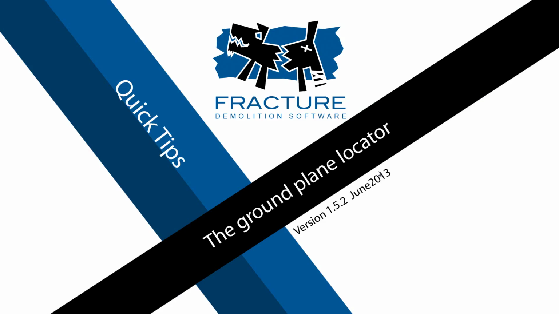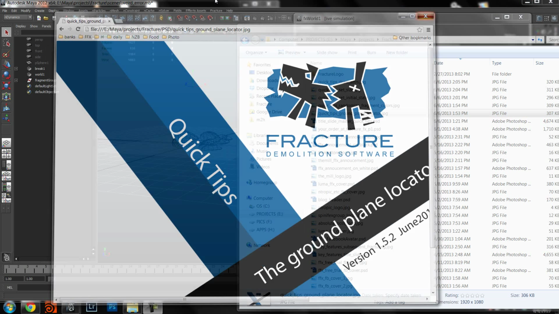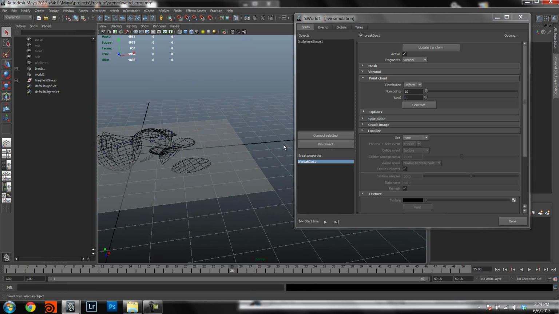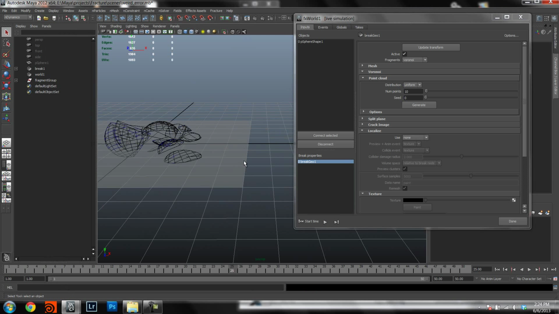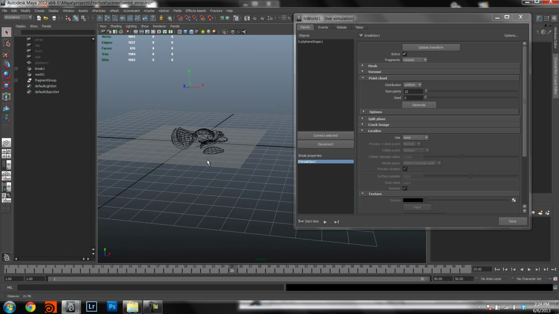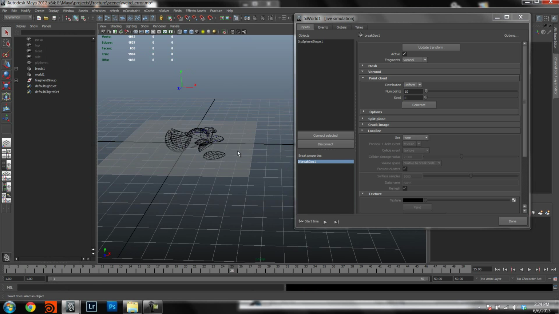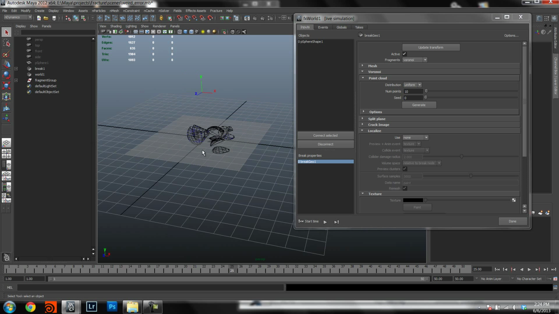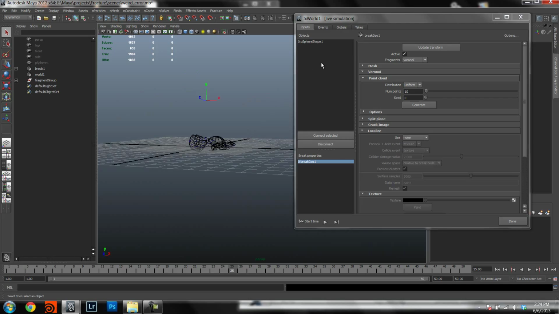In this quick tip, we are going to have a look how you can move your default ground plane. So I already have a simple collision scene set up here, and what I'm talking about is obviously this plane. Now, as you know, you can use your own geometry as passive bodies to collide with, but let's say that you want to keep things easy and fast, but you don't want your collision to happen right at the center of the world. You want to move this plane down and rotate it a bit, for example.